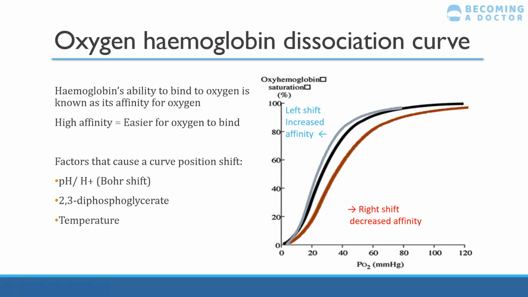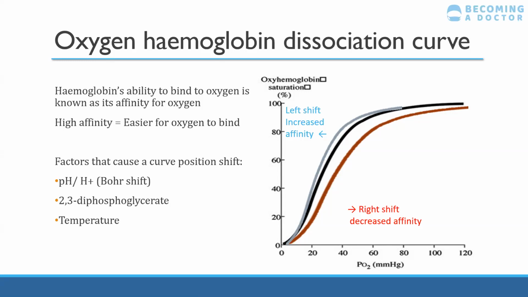And another factor that affects affinity is temperature. So an increase in temperature causes a decrease in affinity because it increases the kinetic energy of the oxygen molecules, which causes them to dissociate, or they're more likely to be released. So in areas like the tissues where you're getting heat generated, if you've got a muscle that's exercising, you get heat generated, which causes a decrease in affinity and a release of oxygen.